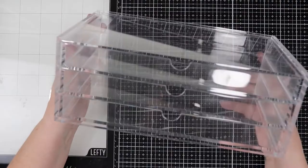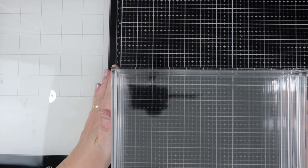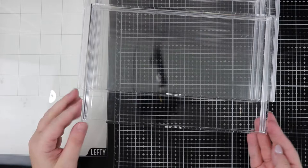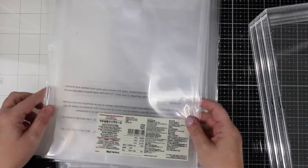First, and probably my most favorite, is this little acrylic storage case from Muji. It was also 10% off so I got a bit of a bargain. As you can see, it's quite large — 10 inches by 7 inches — with three little drawers. They did have bigger ones, but this was all I could fit in my hand luggage. I was only allowed seven kilos in total, so I didn't go too crazy, but this was the biggest item I got.